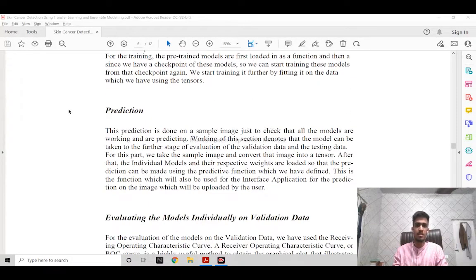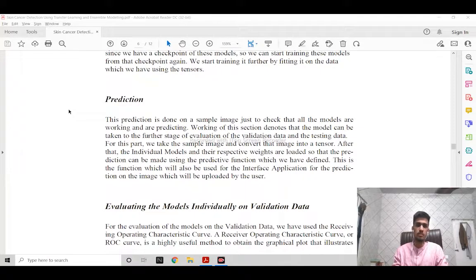So next up we come to the prediction. We used the predict function for this one. Initially we just took predictions on a few images to see if the model is working or if there's some error or something.